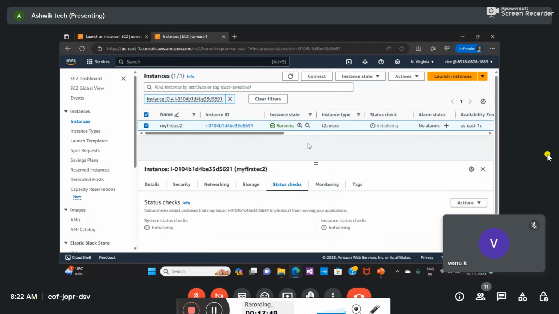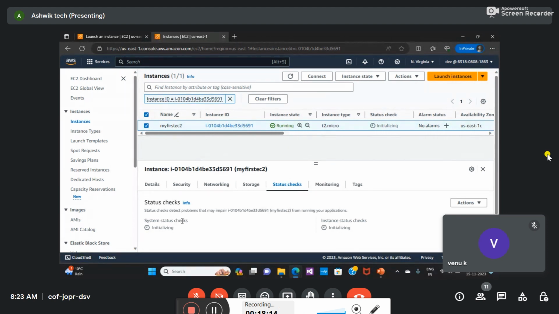Wherever it is getting launched, it will check whether that hardware is fine or not. That is the system status check. System status check is nothing but checking whether that hardware, that system where our EC2 instance is getting launched, is working fine or not. That is the first check they will do.